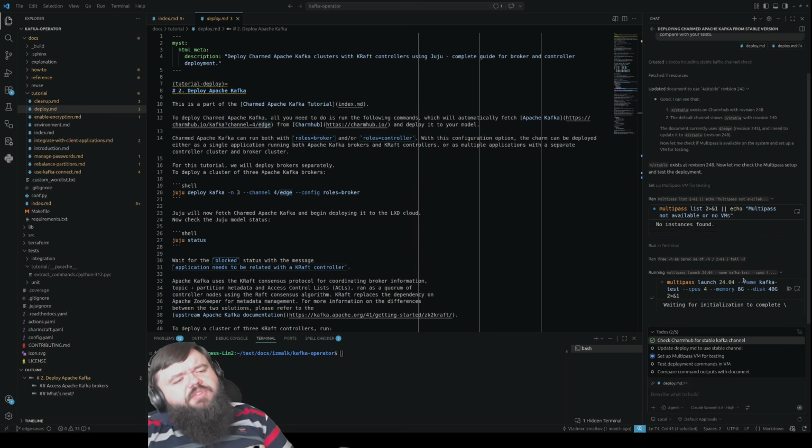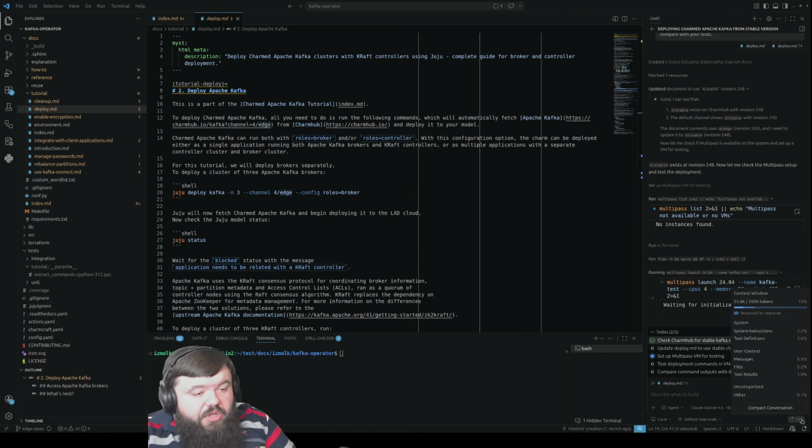We don't need to check every step, right? But we need to monitor the commands in case it needs our approval for any commands. And as soon as it's all done, we will be able to see the changes. We need to review the changes, of course, prior to committing them and publishing them. But that's really how it works. You have this interesting chat interface with a lot of interesting buttons to manage your context, manage your models. Everything is right there. And this is, for example, the context manager window.